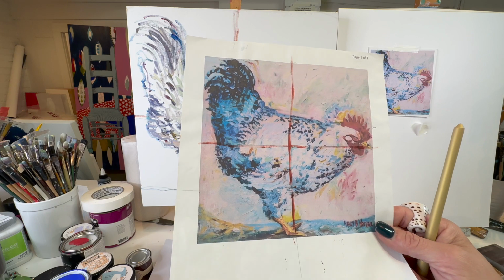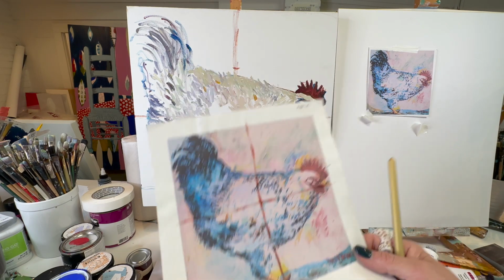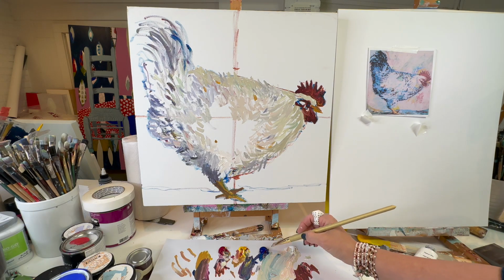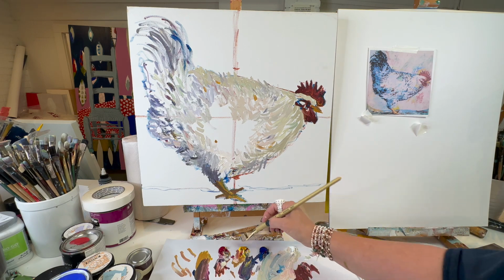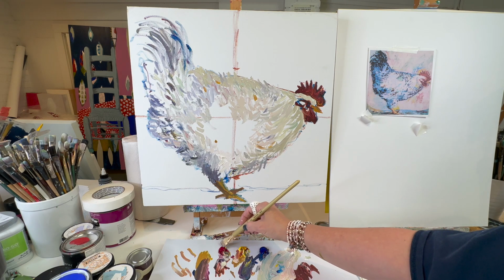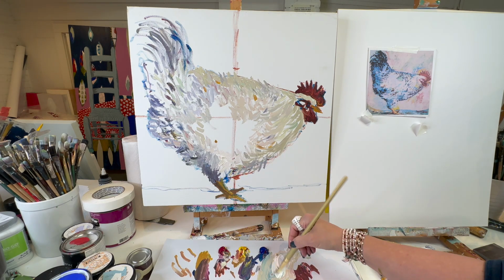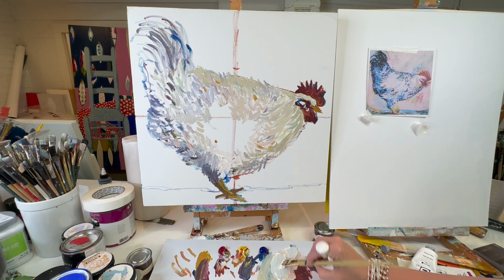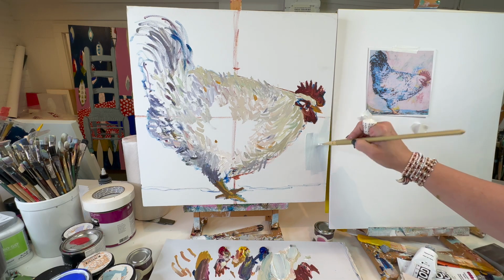Since the white part of the bird is a little warmer to me, I'm gonna make the background sort of a blue-green. Now, this blue, as we know, is super strong, so I'm gonna put a little blue, add just a teeny bit of yellow to make it a little green, and then some red to tone it down. And then a bunch of white, because I want it to be different than the bird, than the feathers. So see how it's kind of this nice blue?